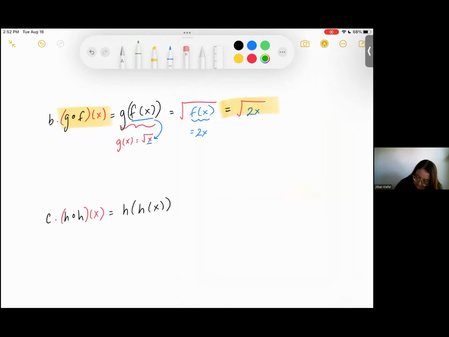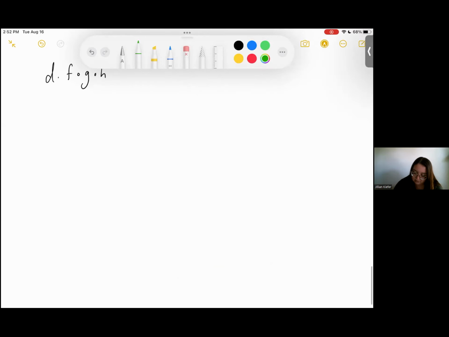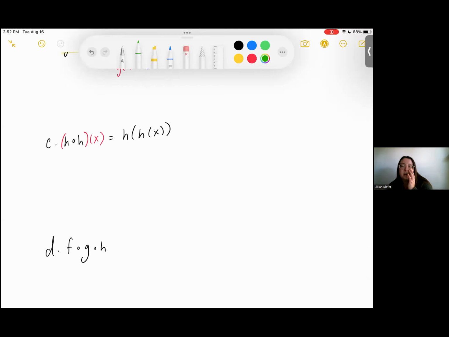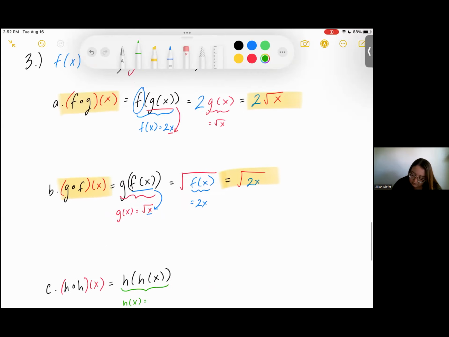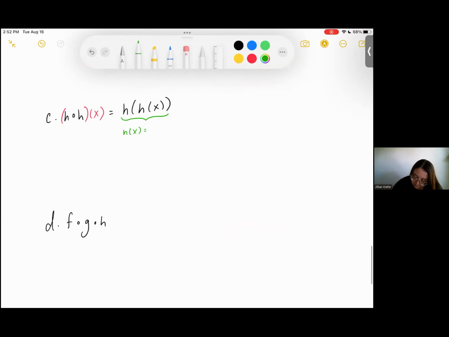So starting with the outside function, which is h, our outer function is h, and so is our inner function. But starting with the outer one, we have h of x, which we know is equal to x minus 3. So h of x, which has an x minus 3, we're evaluating at h of x. So instead of x, we're going to write h of x in its place.